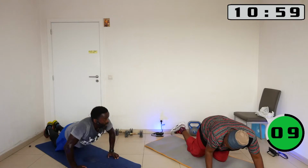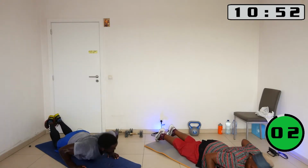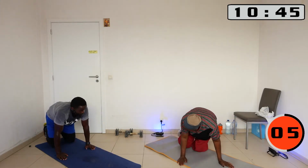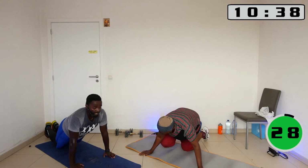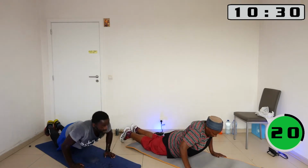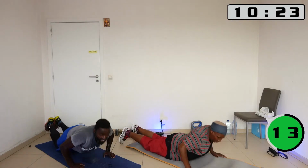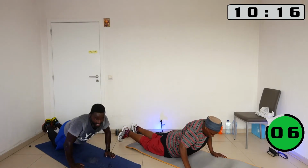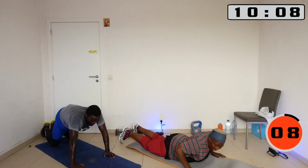This is the modified push-up. So you make sure that the core is tight. Alright, let's go one more round for push-ups. Core tight. If you do two, but two good ones, it's okay. The key is to know which muscles to contract. So push-ups come in handy, for instance, if someone falls, then their hand can carry their body weight.